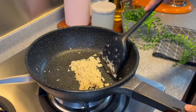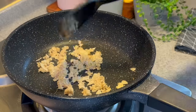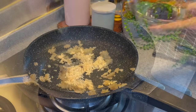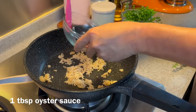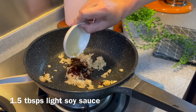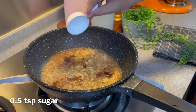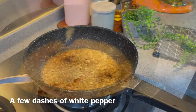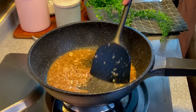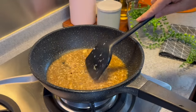You can slowly start to smell the beautiful fragrance. I reckon I need to fry this for another minute or so. Now I can really smell the beautiful fragrance coming out from the ginger. We'll add in the rest of the ingredients to make our ginger sauce: one tablespoon of oyster sauce, one and a half tablespoon of light soy sauce, 60 milliliters of water, half a teaspoon of sugar, as well as a little bit of pepper. Mix them all up well together, then turn off the heat and let this rest until it's cool enough to be placed on top of our fish.